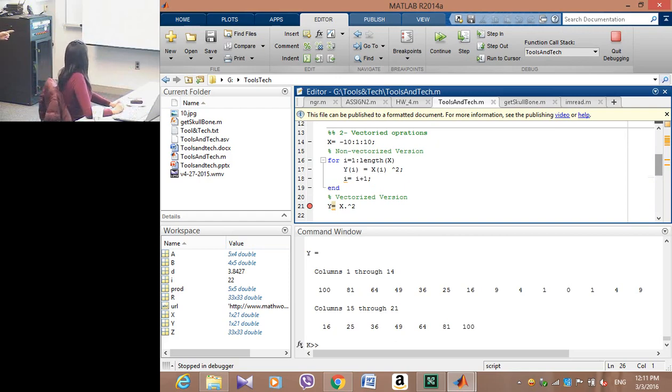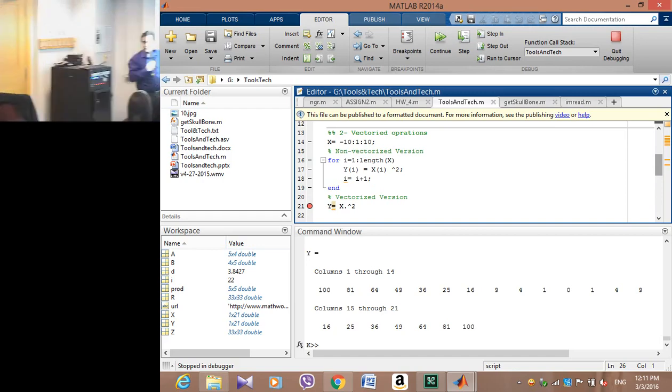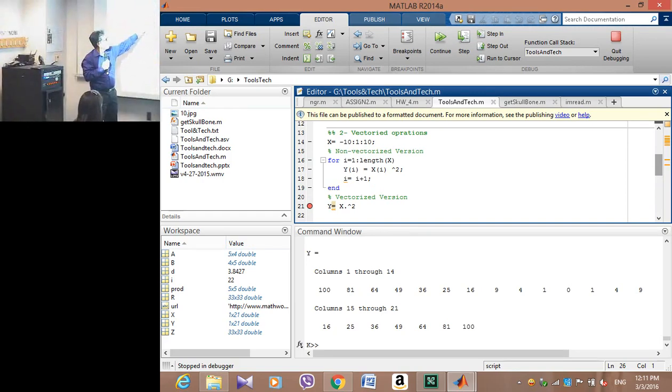So you can essentially use a for loop to create the quadratic function x squared. But this is just like 20 points or something.